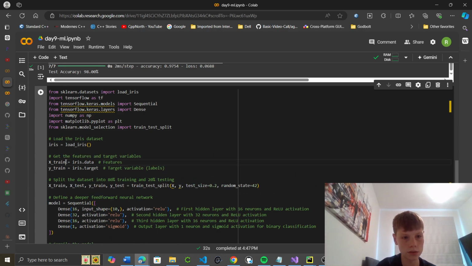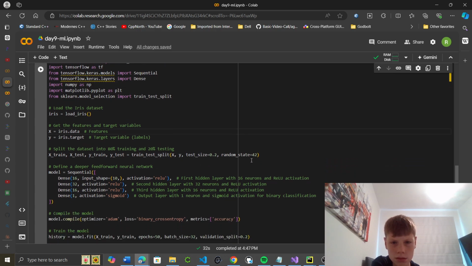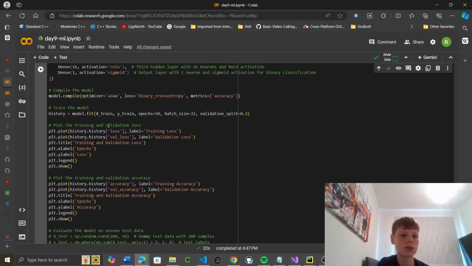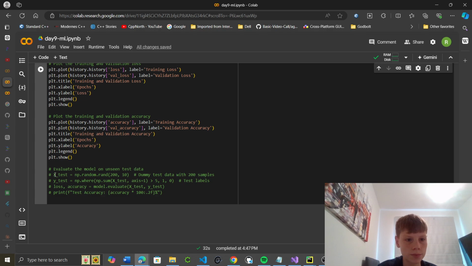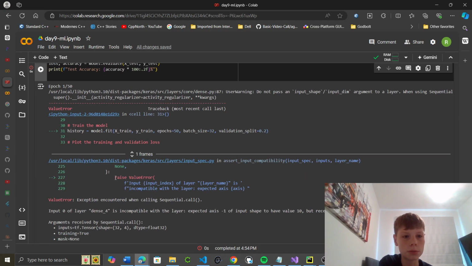So we're going to do X. Okay, so we're having X and Y data target. Oh, that's very simple. It's nice. Iris data. So X train, Y train, 80. Random state. Is this dropout or what? I'm just going to leave it in as ChatGPT left it in. And let's see if this works. Does it compile after that? No, it doesn't.